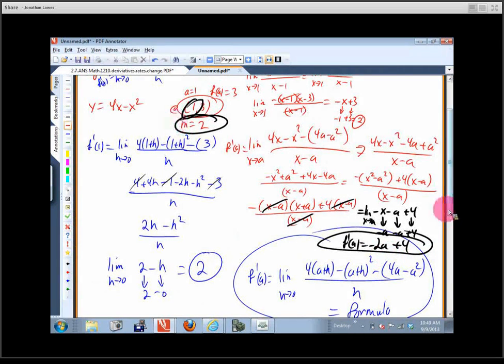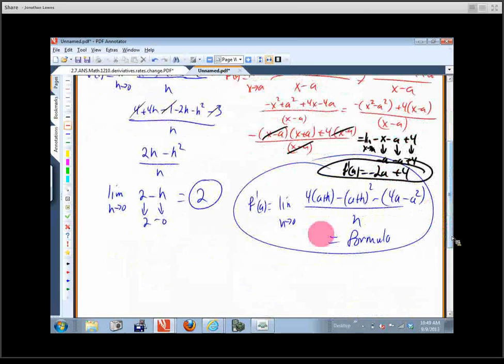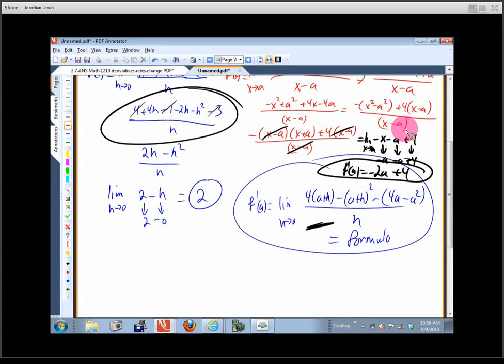Now, if you tried to do this one, the cool thing about it is this problem right here is going to be no more work than that one right there. It's going to work in a very similar fashion. It's a lot easier to do that one in general than it was to do this one right here. So do you see why I like that definition 2 a little better? You might want to try that.